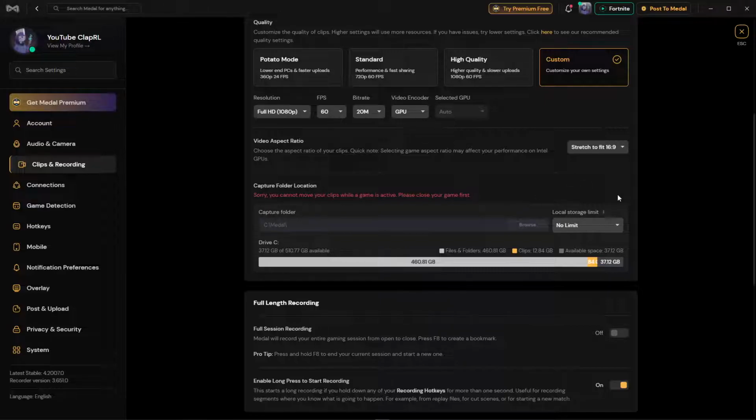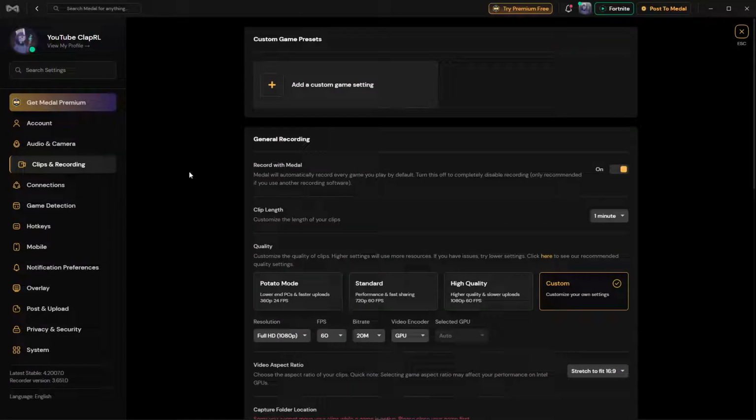That way, it is the average aspect ratio for a monitor and just what everybody wants if you're going to use it in clips for a YouTube video. And let's be real, no one wants to see those black bars. So you're going to go to stretch to 16 by 9. And all you have to do is click save and you're good. It's very simple, very easy.